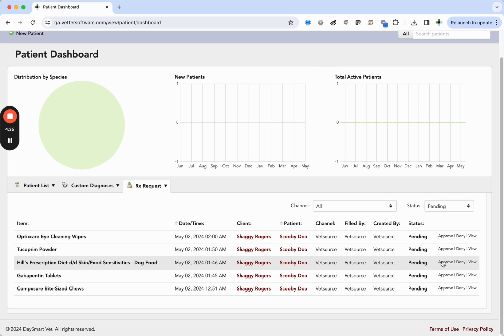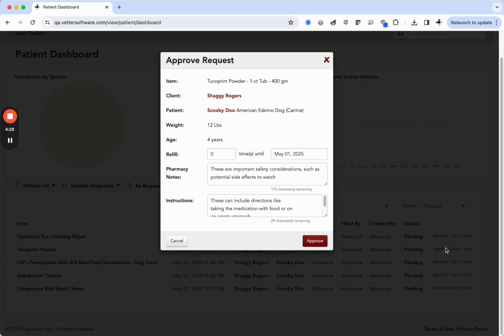And what's nice about this is that when you click approve, you get more details, so you don't have to jump to another place. You can open up the client and patient links in a new tab with those hyperlinks, but you don't always need to. You have the weight there, you have the age, and you have the breed and the species there. So a lot of times a particular item or dose will be based on that. It's all right there in front of you.